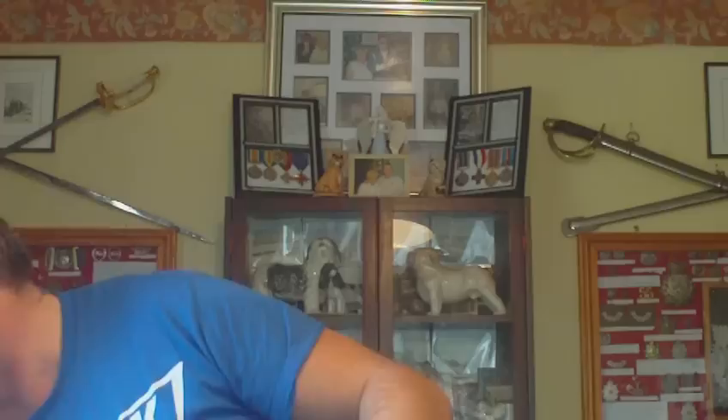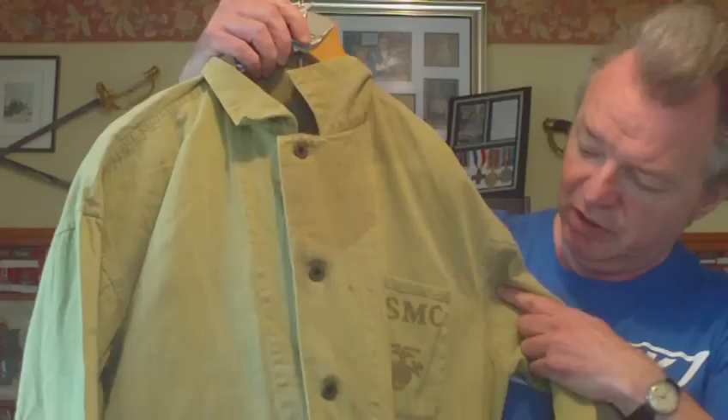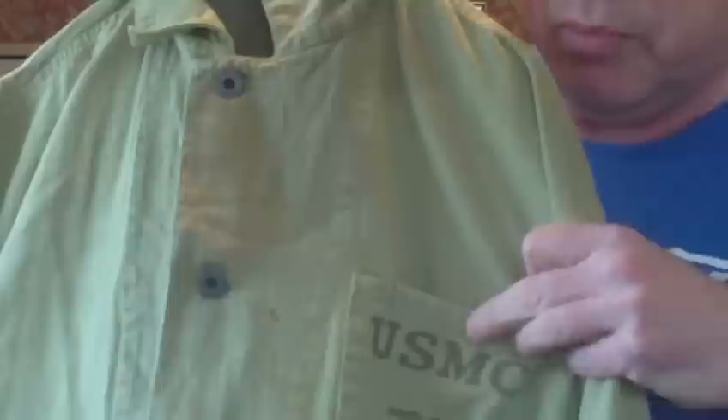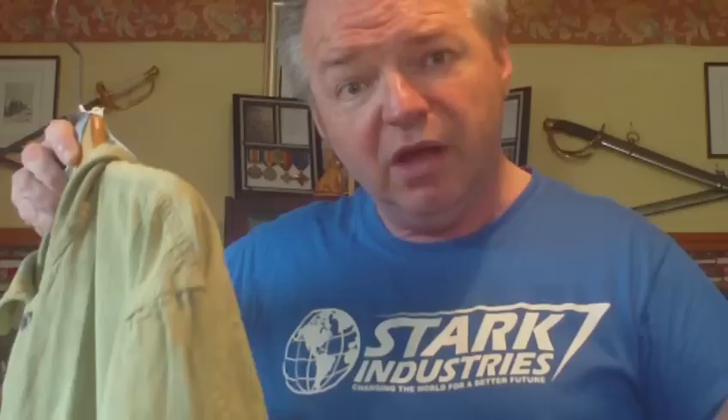Anyway, this is what I kept. This is an accurate replica of the US Marine Corps tunic. As you can see, it replicates the US Marine Corps printed insignia to the pocket. It accurately replicates the bronze plated buttons with 'US Marine Corps' on them, and it also replicates the cap. But because the items have been immersed in salt water, there is quite a lot of staining, and the cap is devoid of its insignia to the front — it's all been washed out.